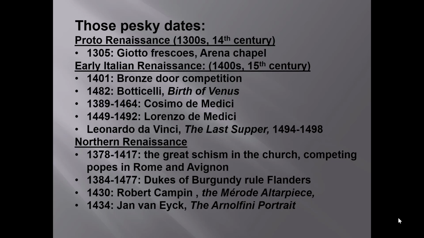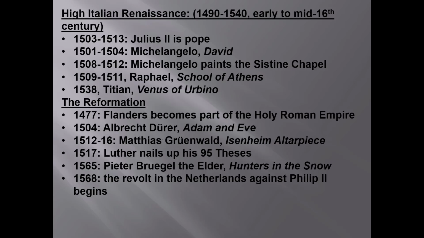The Northern Renaissance is contemporaneous with the early Italian Renaissance, but somewhat confusingly, unlike the most early Renaissance painters, Northern Renaissance painters use oils. The first half of the 1500s or the 16th century is the time of the High Renaissance and our superstars. Note how these dates are clumped together in the first few decades of the 16th century.